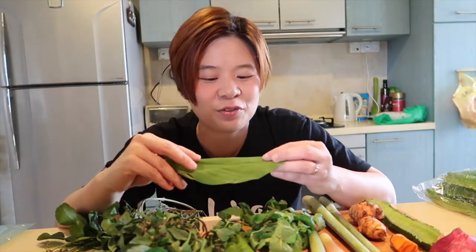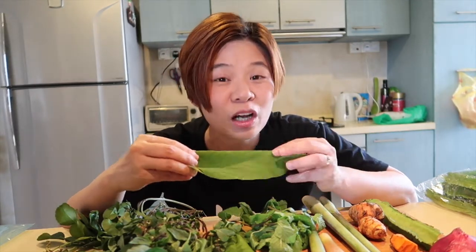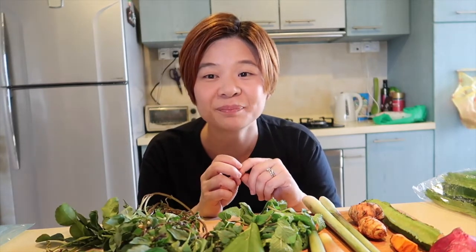The turmeric leaf, or what some people call daun kunyit. I have to admit these leaves are not really very good because I went to the market late. Look out for the really deep-colored ones — that's when the flavors will come out. But we're going to try all of this together in the nasi ulam, and it will be a bit of a mutation for me because I'm not going to be using rice — I'm going to be using thick bihun. So let's get on with it.